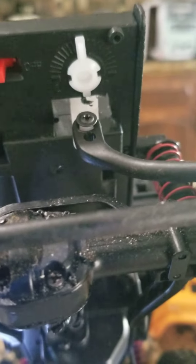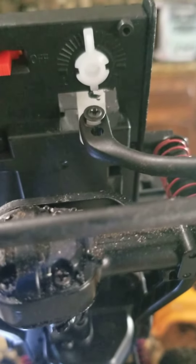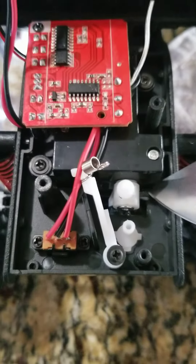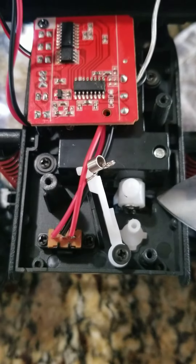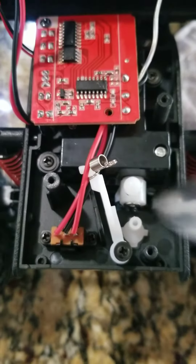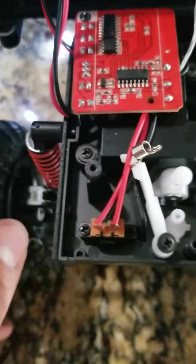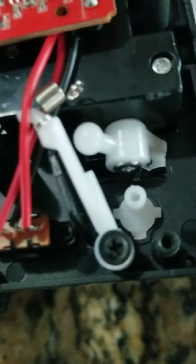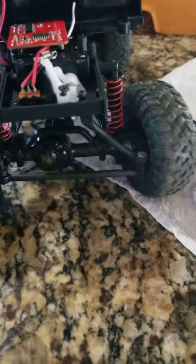If you look underneath, you can see where I carved it out on the right hand side of the screen. The actual servo arm was sitting center to the box. I don't know if it's a mistake in the casting or whatever, but I thought that might help somebody else with the same problem. You can do it with a knife, a file, or anything sharp — it's very soft plastic. Just enlarge that hole so the servo arm can now travel fully to that side. If you look, you can see I'm now getting full travel and a full left-hand lock. Anyway, thought that might help somebody.